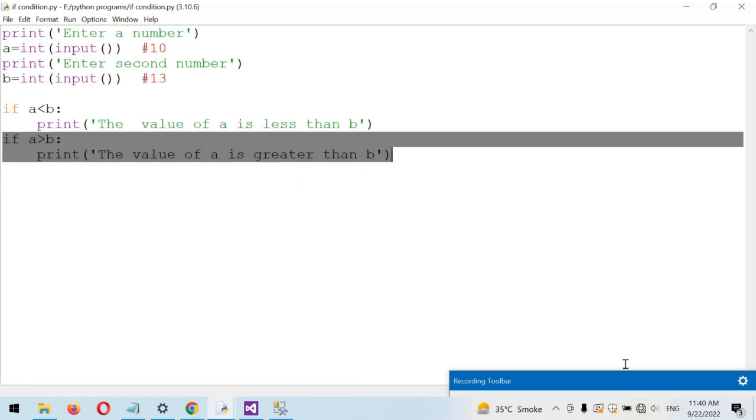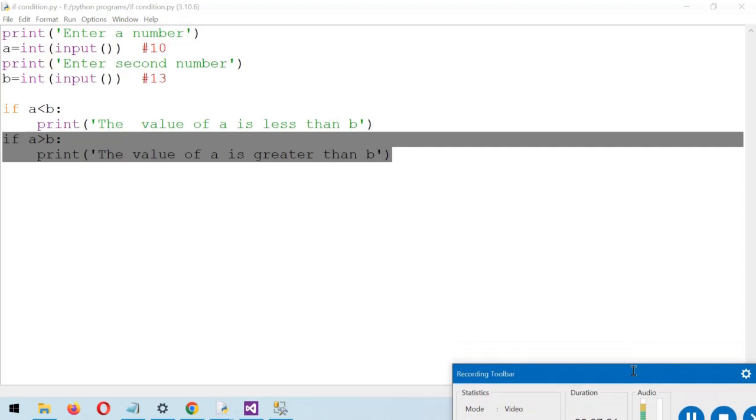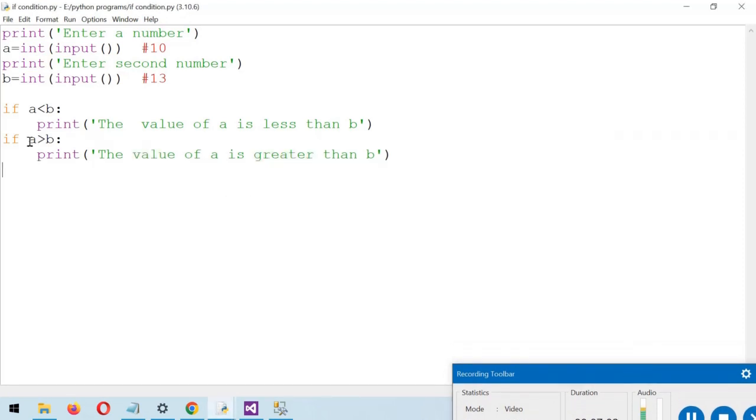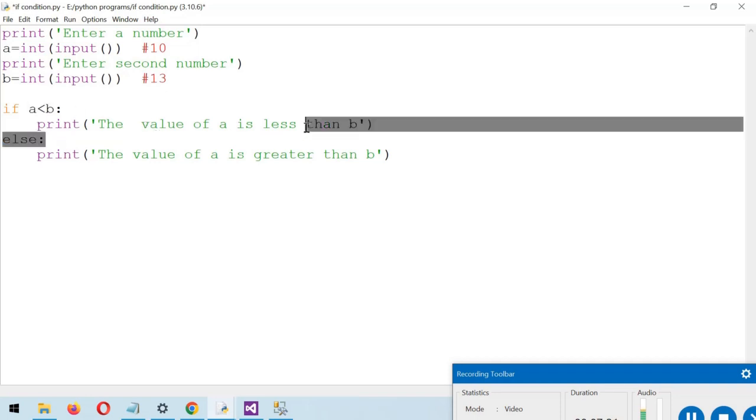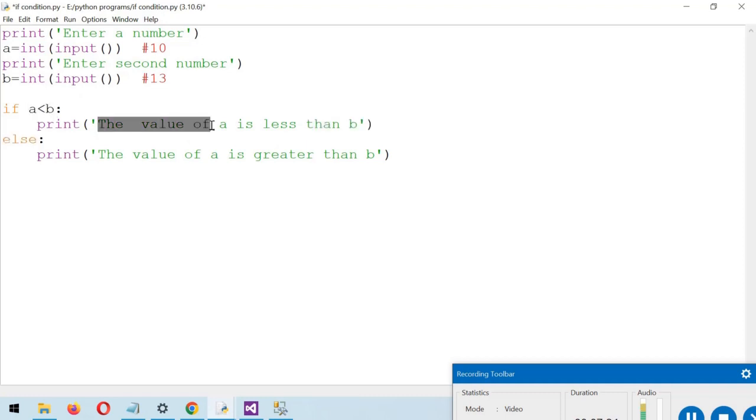Using if condition, it is very simple to control the structure and the logic of the program, right? Now I will write another statement, because I do not want to use if more than once. Why would I write if condition again and again? I will write only else. If a is less than b, and this condition is true, then display the statement.